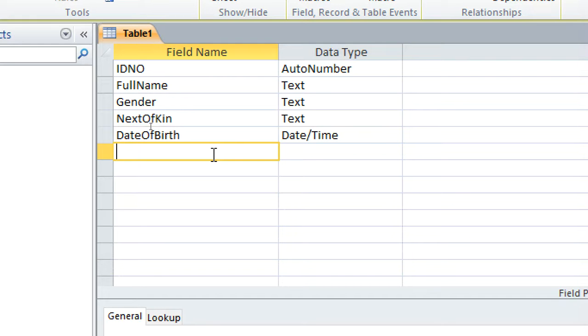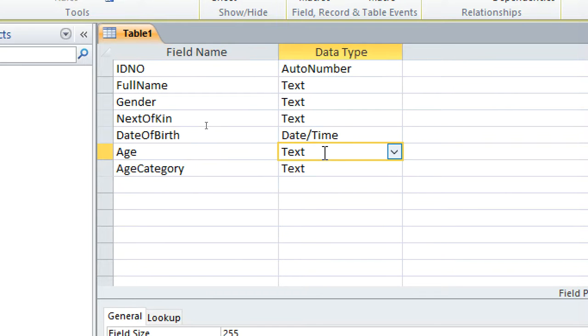You can use today's date and get the age. Then we can have the age category. So age here will be calculated later on. This can be number. Then you can have the age category.